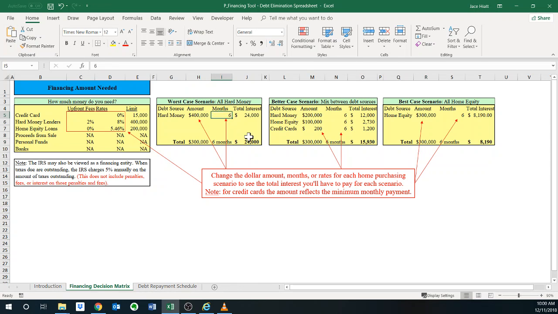Right here is the length of the loan, so we assume that we will pay it off in 6 months. Now we can change that to, let's say it's 8 months. Now this right here shows us the interest that we'll be paying. So if it's a $400,000 loan of hard money, 8 months, we're going to be paying in total about $30,000 worth of interest.